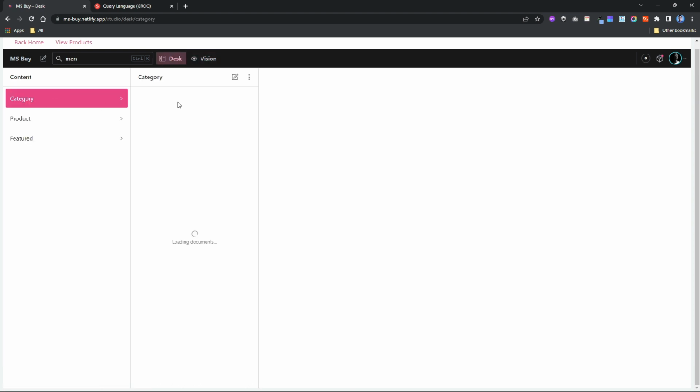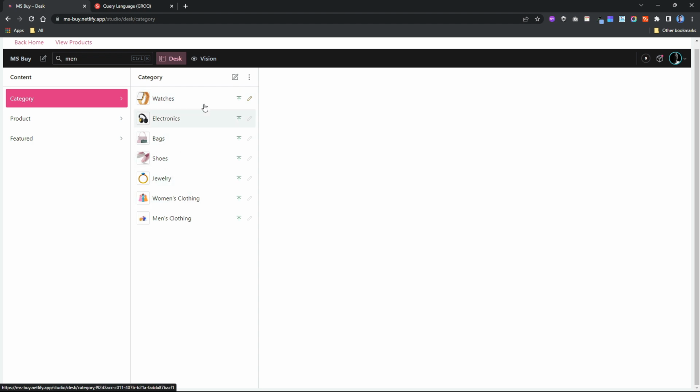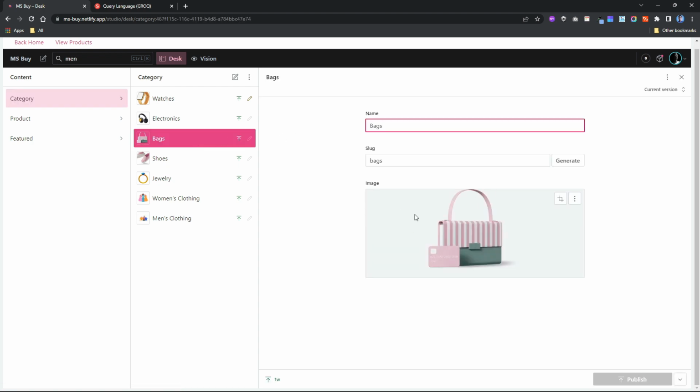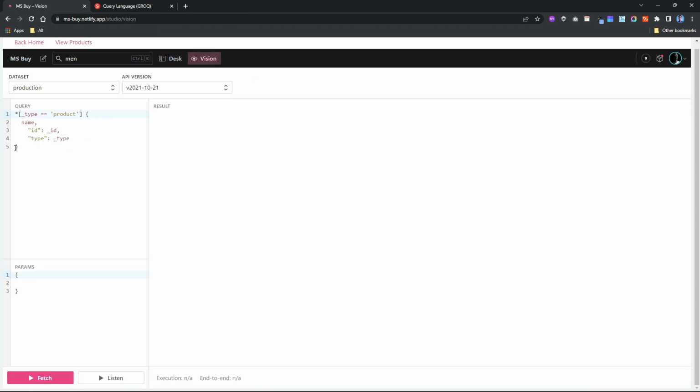We want to go to the categories. So look at the categories. All right, so we want to fetch a category called box, and when we click on it, there is the image. So we want to fetch the category called box, but we want to filter only the name and then the image property out of the box, right? So how do we do that? So I am going to remove this.